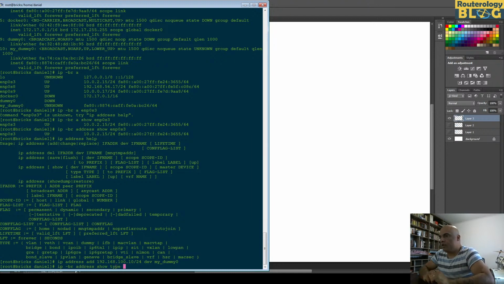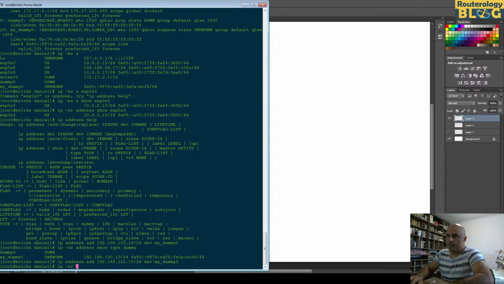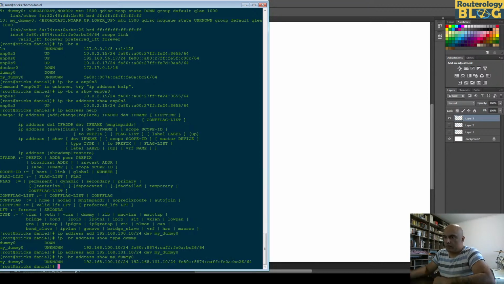If you want, you can restrict the output also with type dummy. I'm displaying now only the dummy interfaces, and you can see here the IP address that I've set. You can add multiple addresses if you want. So as you can see right now, I have two addresses.